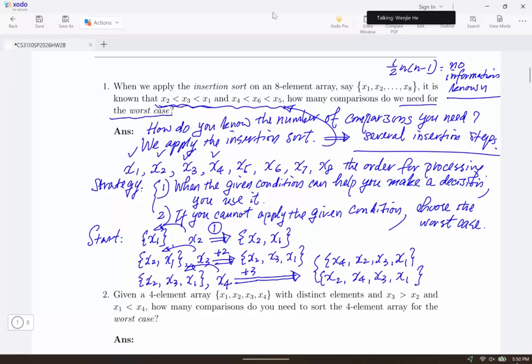Think about when you reach x4, you need to go through more elements, right? Apply our intuition. So that means we should target this, we pick this for the worst case.